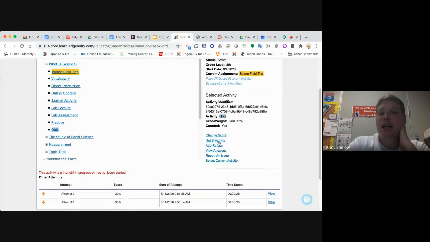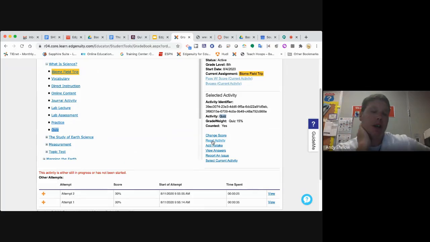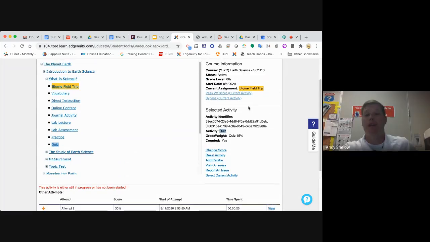I can reset the activity, which would restart it. This would be really useful in your day-to-day with somebody that's not doing the work completely. And you can do that for any activity. That could be somebody that has rushed through something, they didn't do it right, they just wrote 3 words that don't make sense or go together because they have figured out it'll still pass them through. I can view answers. That's for the individual, right? Right, this is for the individual.